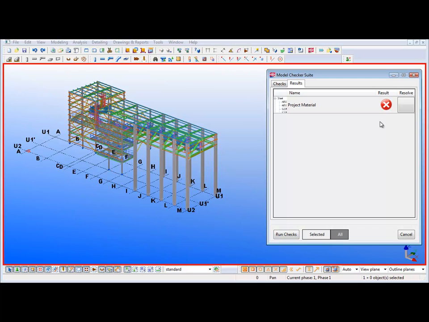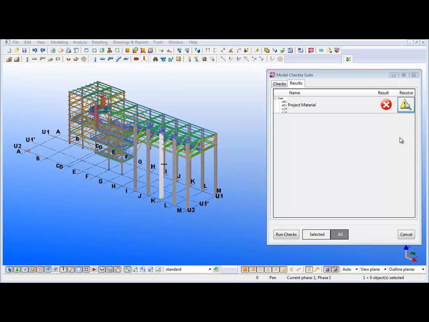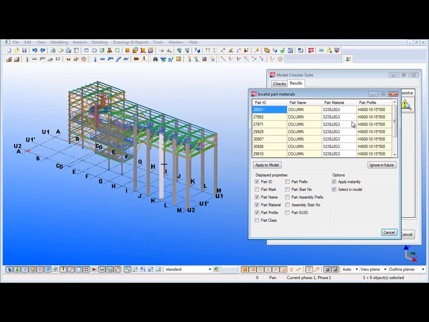and I open up my list, and that shows me the ones which don't have concrete and do not have the project material A36. So I could change them now, I could select them from the list, or I can just directly change it here. I can type in A36, I can cut and paste that onto the other fields.